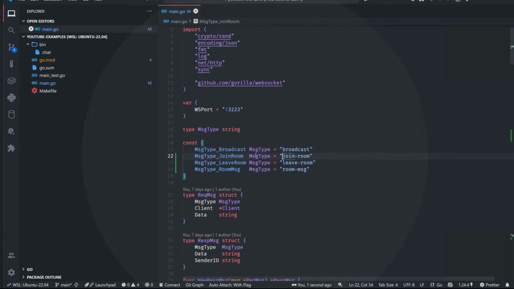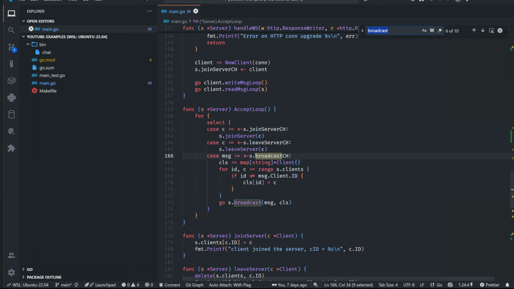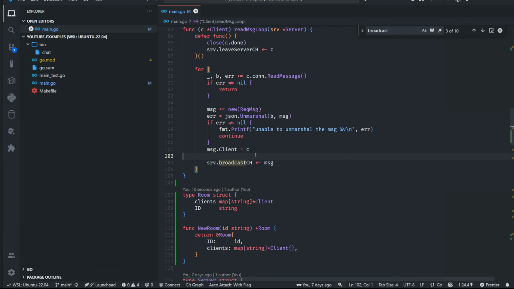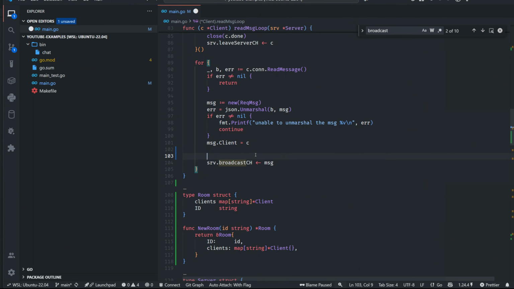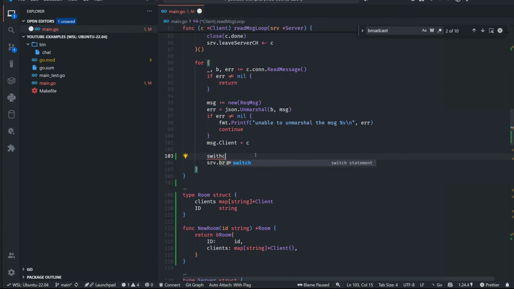All right, and now where we have our, oh, actually we are not, do we use it? No, we are not using it right now. So let's find our broadcast channel. Actually, I think I jumped over it. Where was it? Okay, it's here. And now we need to check which message we received. So we will have switch statement here.